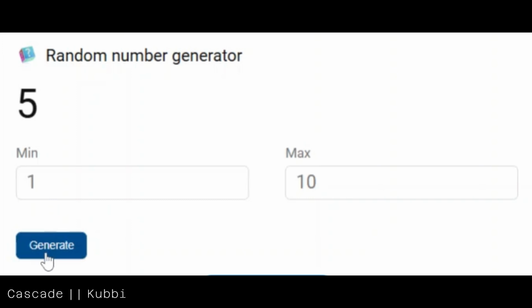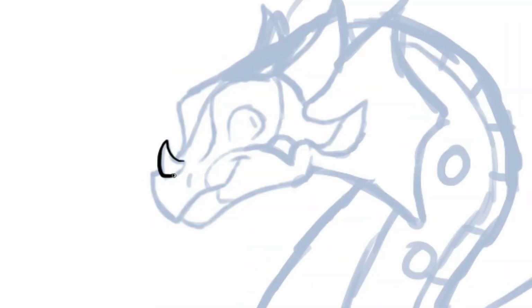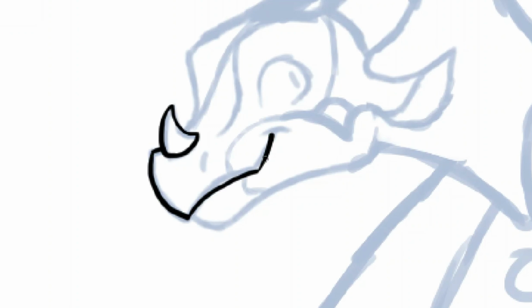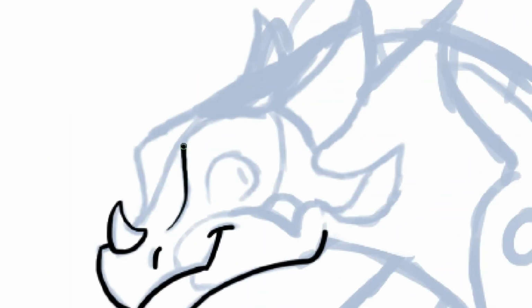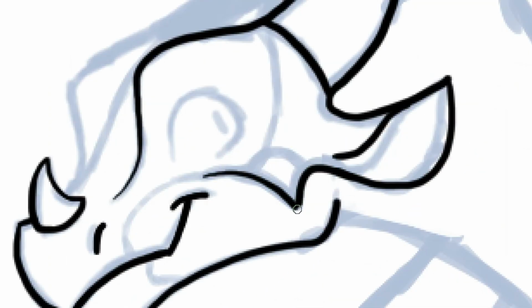For our next hybrid of today, we have a 5 and a 2, which means we have a rainwing sandwing hybrid. For this hybrid, I wanted to go for a more happy-go-lucky kind of fella. I was debating whether I wanted to make it a boy or a girl, but I ended up just making it male because that's what I default to most of the time.